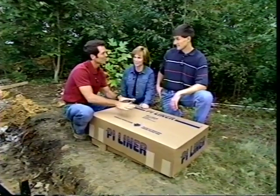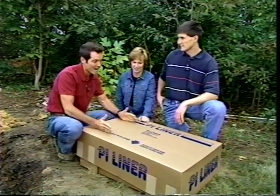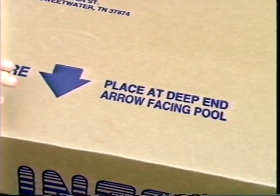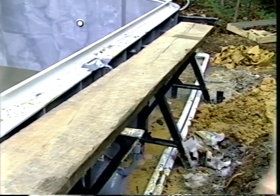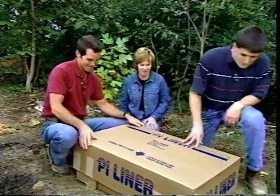Okay, it's time to put your liner in your pool. Great. I know. And once again, the folks at Hydropool have thought of everything. They even tell you how to set the box down and where to set the box down. It says, place at the deep end, arrow facing pool. We're at the deep end, the arrow's facing the pool. Our next step is we've put a board here, sort of a platform to give us surface as we unroll it, and then we just pull it across the pool. So let's you and I get it into position. All right. Okay.